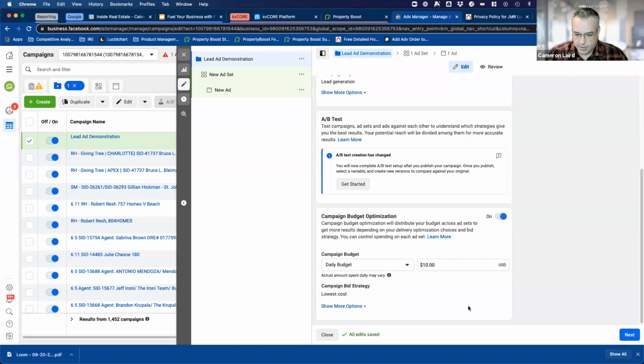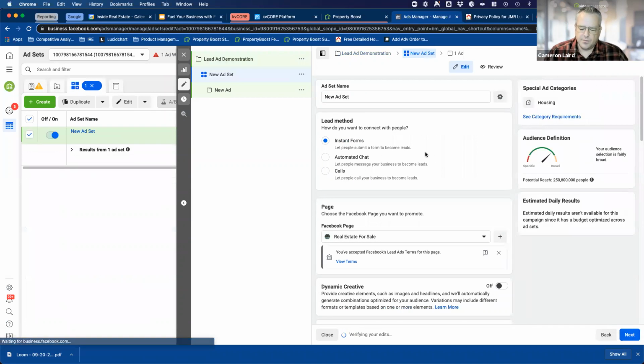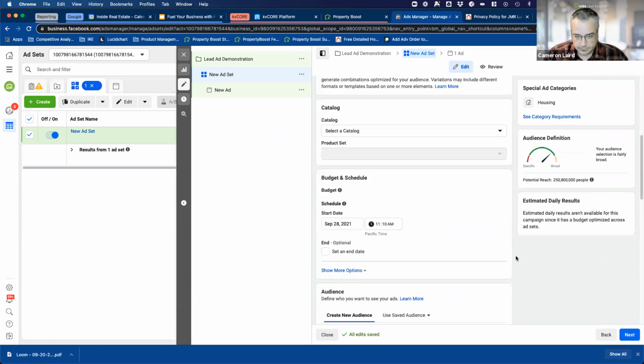And then the next thing we're going to do is click on next. And this is where that Facebook business page comes into play. In the middle of the screen here, you can see we select the page. I'm going to use this real estate for sale page, which just makes it easy for the demonstration. But for you, it'll be whatever your business page is called that you created. You can also take this moment to create a new page. So if you don't already have one, you can click here to create a new Facebook business page and then run the ad against that.